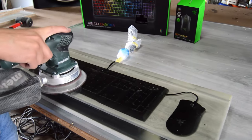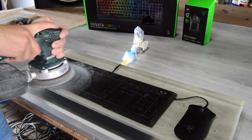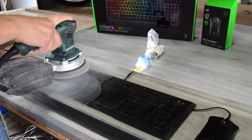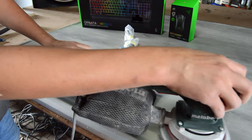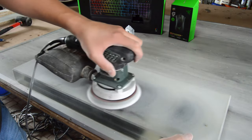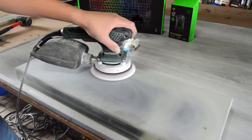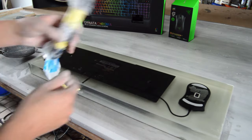Moving on to the sanding part of this video, this is an extremely time consuming process, starting with 100 grit, moving on to 200 grit, 300, 400, 500, 600, 700, 800, 1000, 1200, 1500 grit, and honestly speaking, this was a very time consuming process. But at the end, you're going to sit with an amazing result.